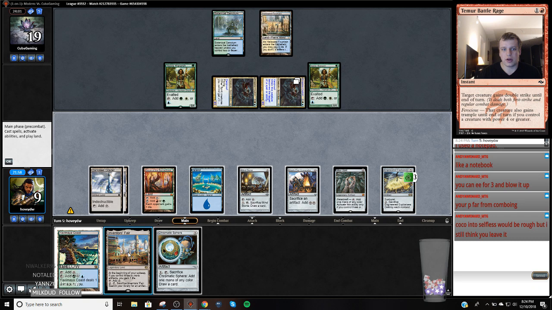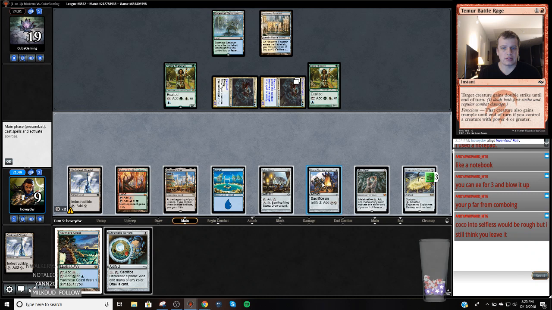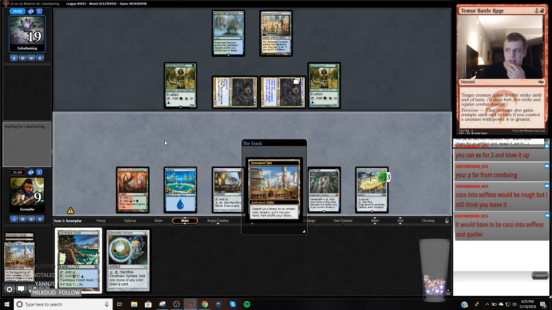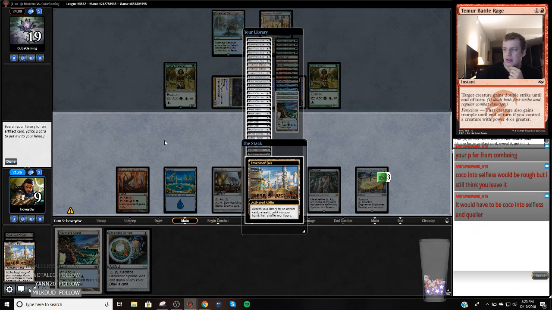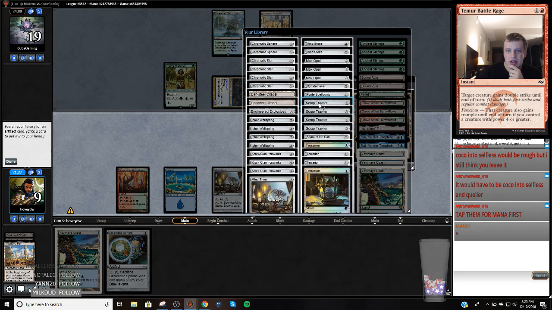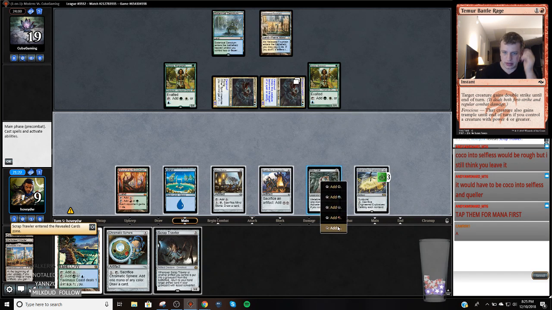All right. So now I think we're going to go for it. So let's sack this. Go get this here. Coco and a Selfless would be rough, but. Yeah. Oh, yeah, I didn't tap them for mana. I just looked over here and I was thinking about the thing and it just went over my head. Okay, so now let's get this.